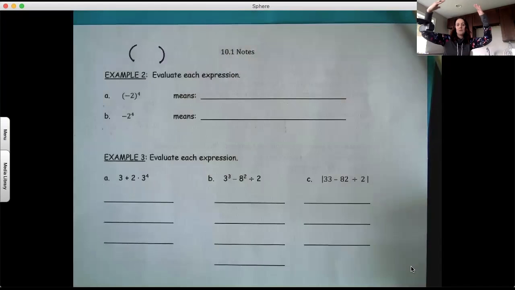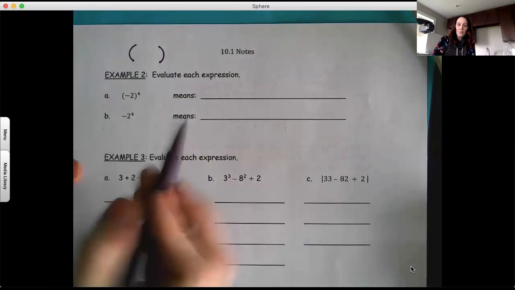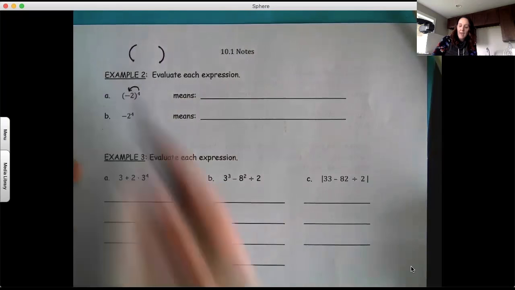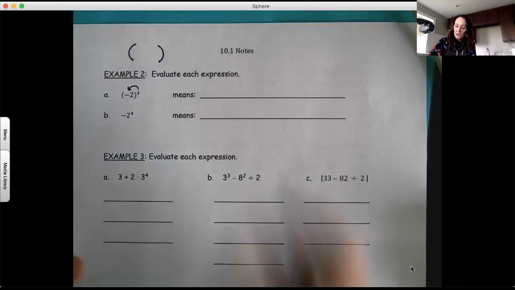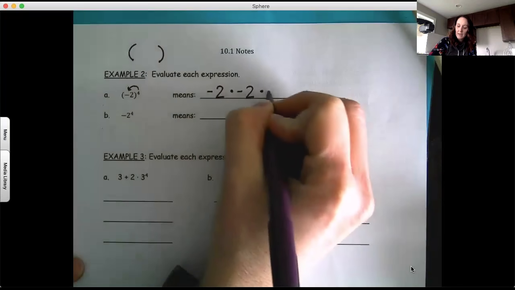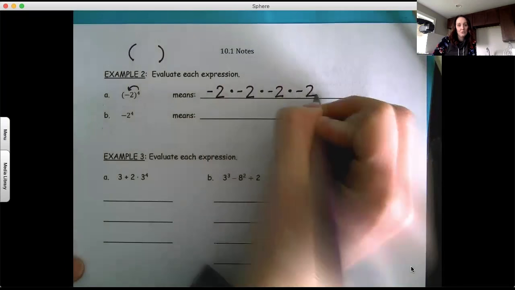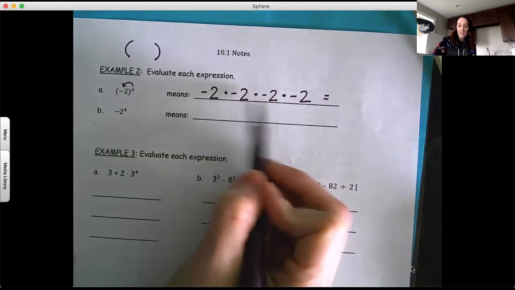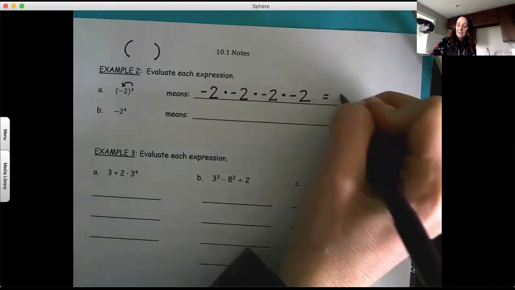And actually, when you go up and hug someone, you do this with your arms, and you can kind of see, they kind of make a parentheses. So you're hugging. If I go up and hug 4 people, I want to make sure my hug gets to all 4 people, okay? So in this case, when you have -2 in parentheses, this 4 is going to everything inside the parentheses. So it's going to repeat as doing -2 times -2 times -2 times -2. So when you multiply that, you get 16.